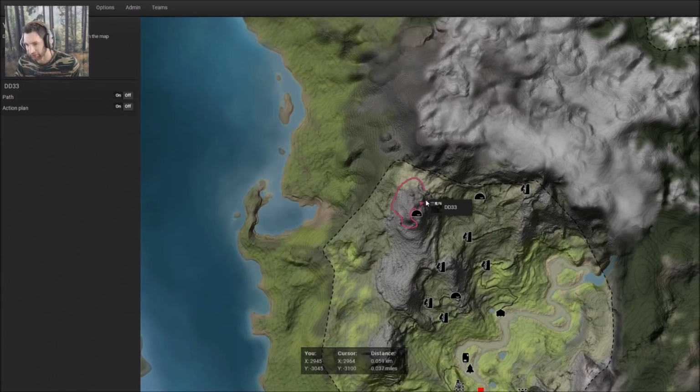Anyways, we're up here and you can see this whole overhang down here, so we're going to try and see if we can slowly creep around the edge of this hill and look down into this ravine here and see if we can find some nice Ibex.